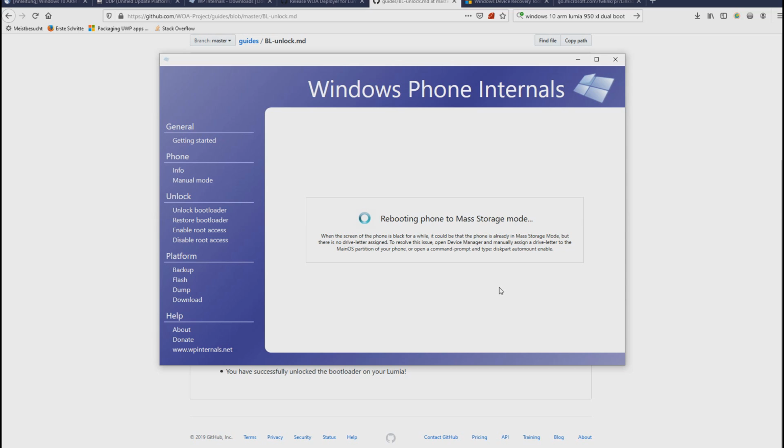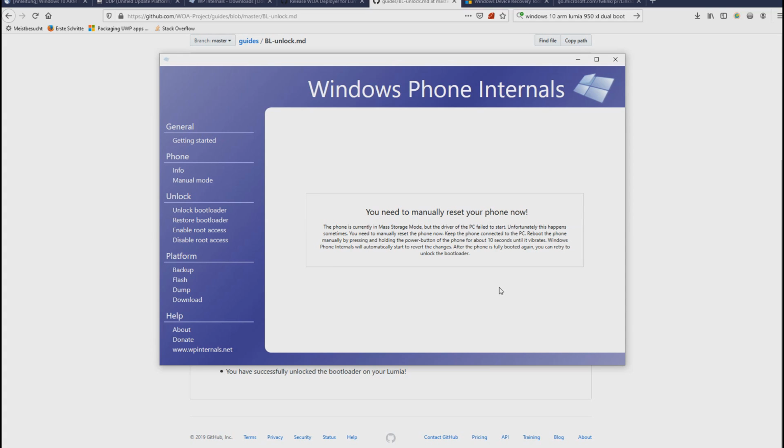Because I got a different screen here. Yeah, and what you can see here, he is telling us that manual assigning a drive letter to the main OS partition of your phone has to be done if it's black for a longer time. We will see what is happening there. Okay, so he's telling me that I have to manually restart my phone by pressing the power button of my phone for about 10 seconds. That's something everybody knows more or less.